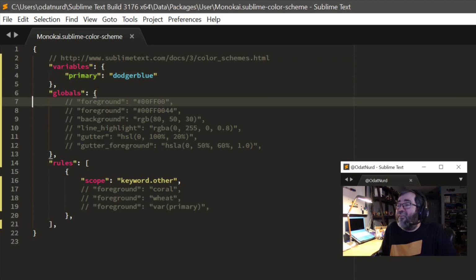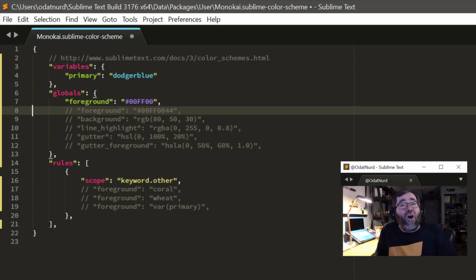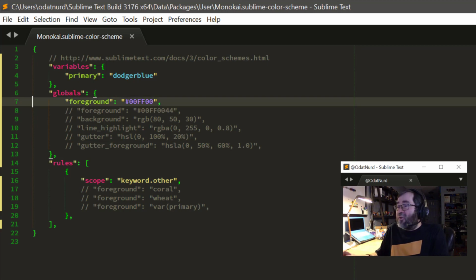Now, the first 4 of these are related to using the RGB color model. So we can see here, the first one is the RGB hex. This is the red, green, blue in hexadecimal format. Has to have a hash at the beginning of it, and this is a full green color. So when we apply it, the foreground color changes to green. So anything in this buffer that isn't already covered by a color scheme definition rule somewhere else is turned to green. So the braces and the colons switch to being that particular green color.